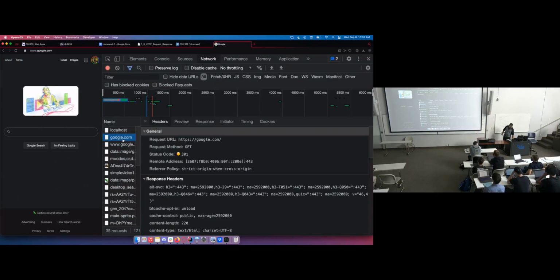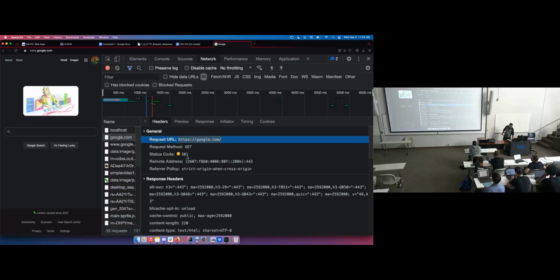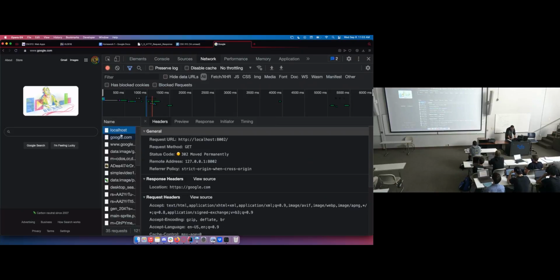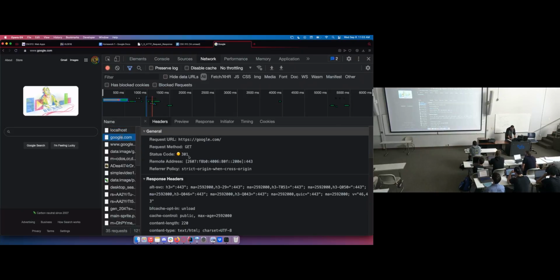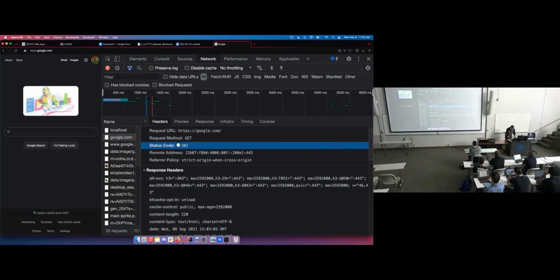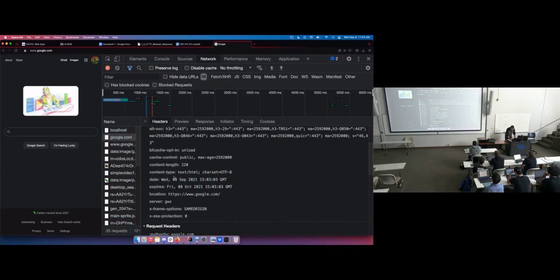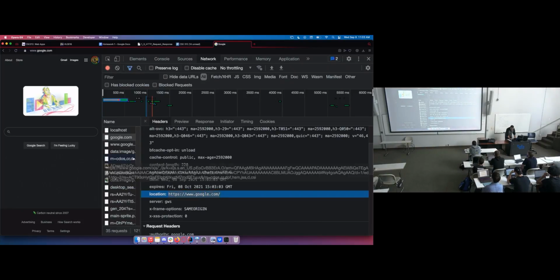And then the second request is going to be a request for google.com. This one also got 301, or not also, got 301. The other one was a 302 that we've been doing. A 301, and apparently they don't do human readable messages. But let's see, location to www.google.com.